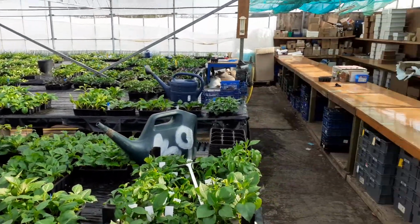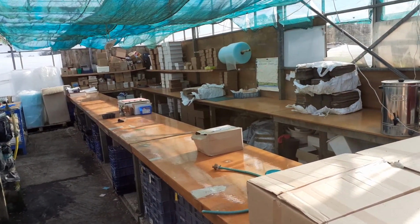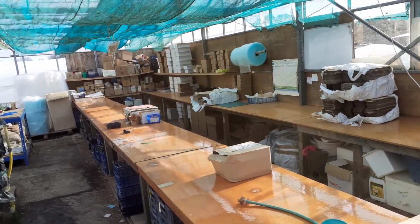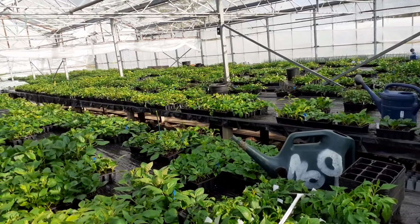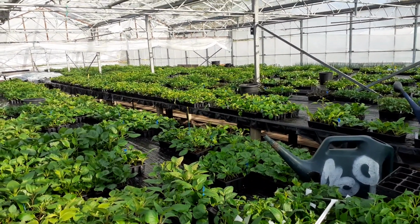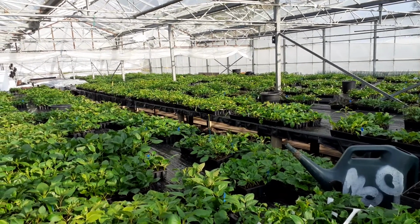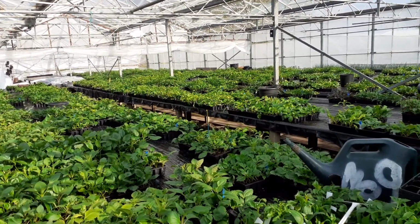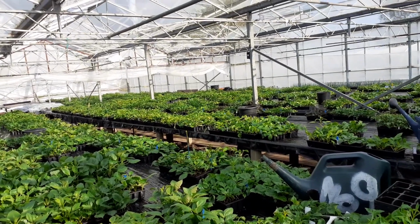And then that's where the packing area is, obviously empty at the minute, but we'll be working frantically on there tomorrow, getting as many orders out as we can this week. Our aim is to dispatch roughly 300 orders a week, hopefully up to 400 orders a week via post, and then we'll have orders to collect where people collect them at the nursery. And with a good few thousand orders on the system, you can imagine it takes us a few weeks to get there. But we always do.